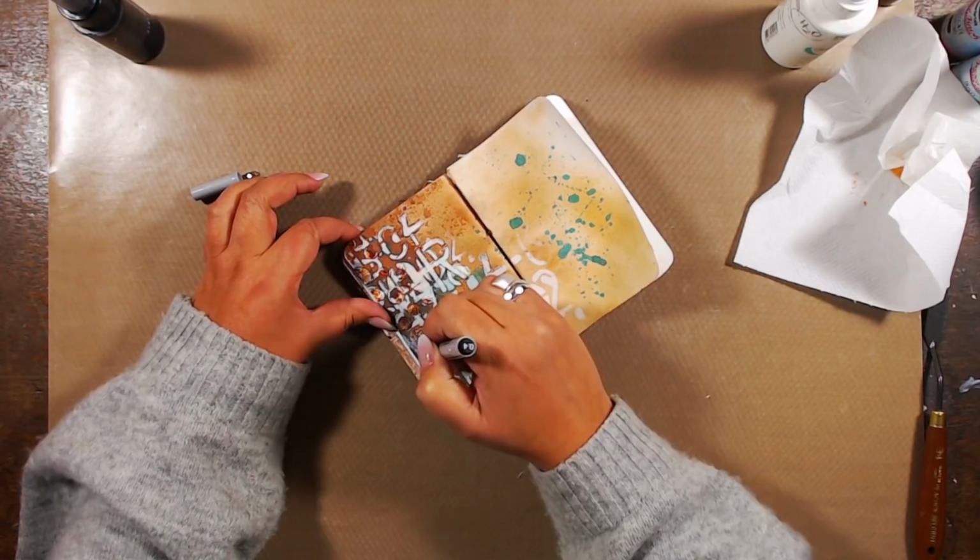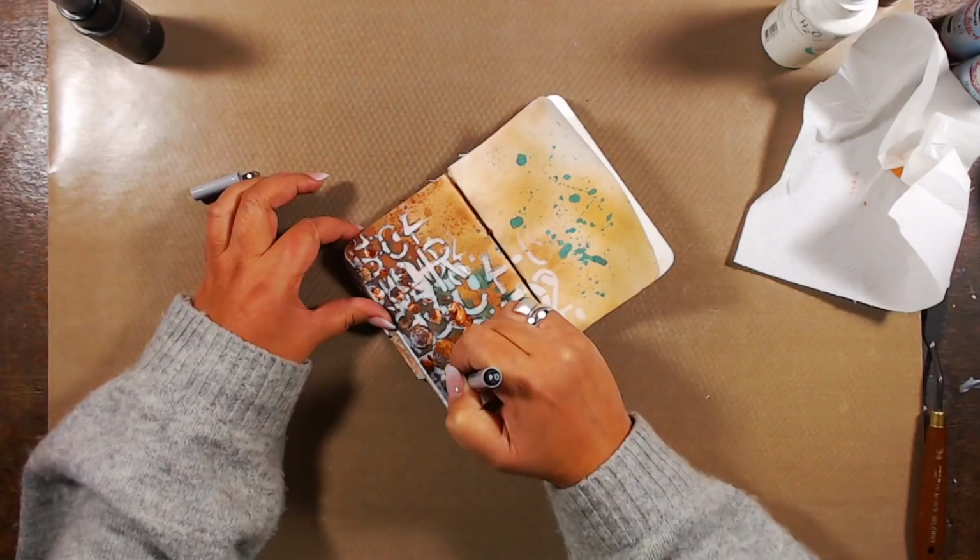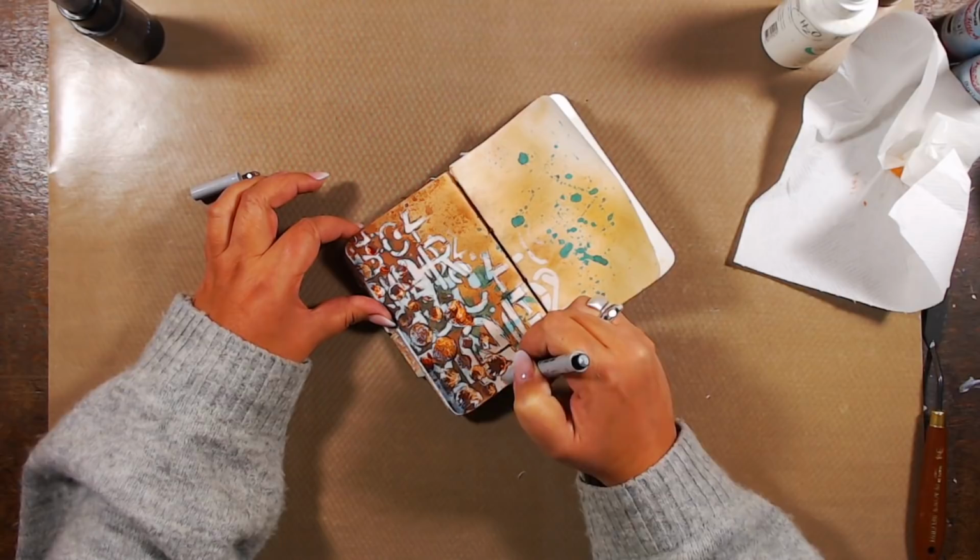This is the kind of layer where I can get carried away and forget about my 5 minutes, because it is so relaxing. I can keep on going and going and just enjoy the moment.